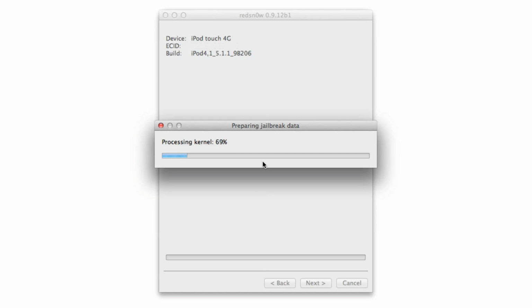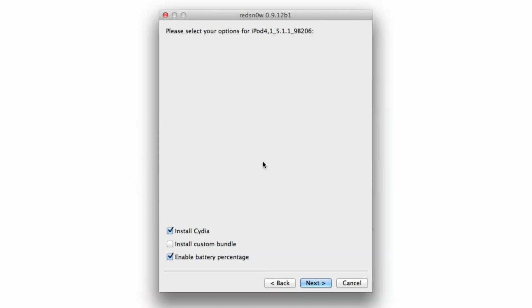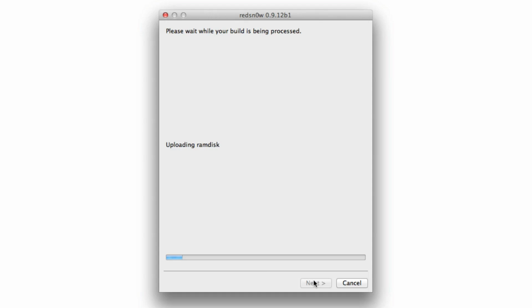What would be the purpose for using the RAM disk version of the iOS 5.1.1 untethered jailbreak instead of the way that Absinthe uses it? You don't have to put it into DFU mode or anything like that. Well, there's one clear advantage. Well, let me just interrupt myself here. You can see I have installed Cydia. Just click next. It'll go through and reboot your device, etc.